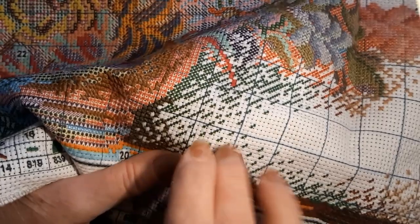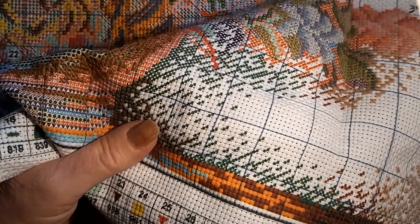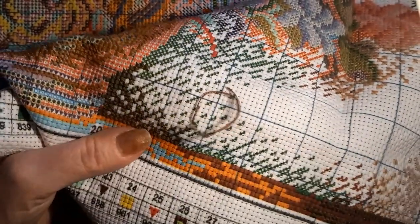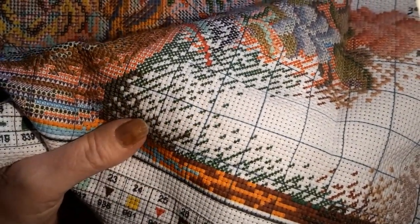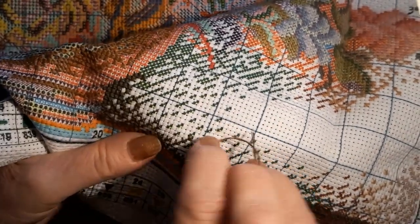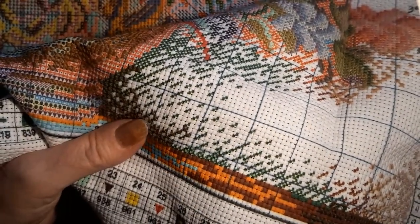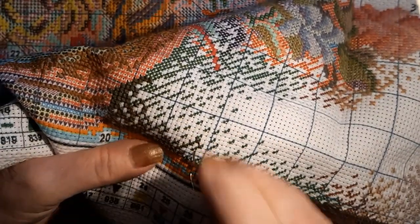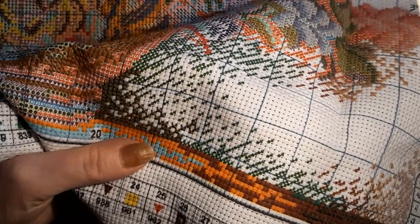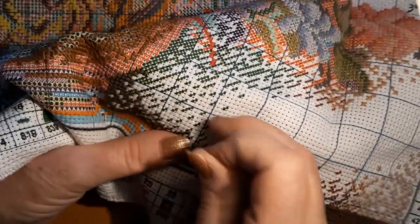Hey, we're making some progress there. I know it doesn't look like it because the other part of that green kind of sticks out. I suppose if I'd be going the other direction, but this is the way I stitch, that it wouldn't show so much. It'd be easier to look at. But I'm not going to change it now, and I'm not going to rip everything out. It's just not happening. But that's the way I stitch. But it'll all go away when you wash it out, so not real concerned.